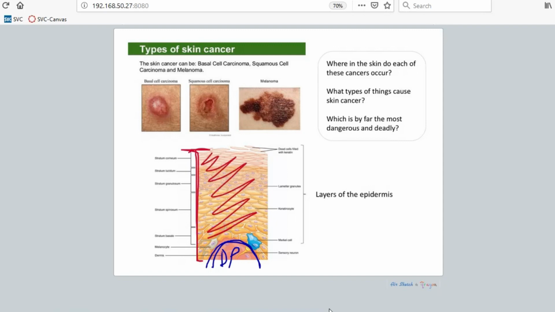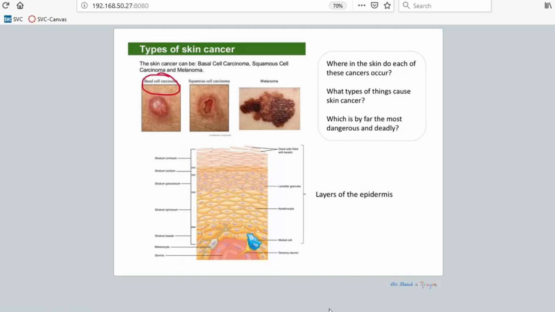Okay, so the skin cancer that we're talking about is going to affect cells up here in the epidermis. So first of all, basal cell carcinoma. What cells are going to be affected with basal cell carcinoma? Well, you guys don't have to know this necessarily, or we're not going to memorize it, but the epidermis is divided into different layers, or what we call different stratums. And this very deepest layer that is against the dermis there is called the stratum basale. These are all stratum basale cells there.